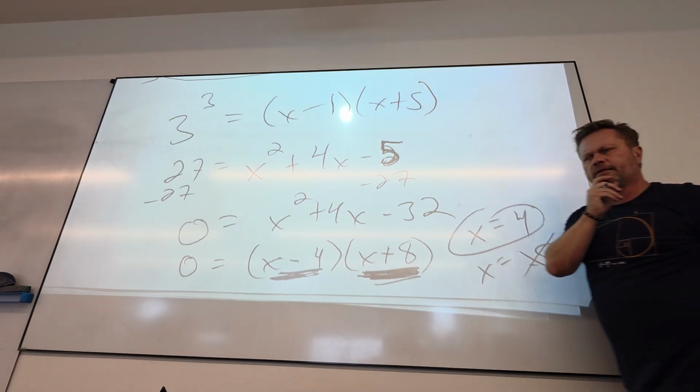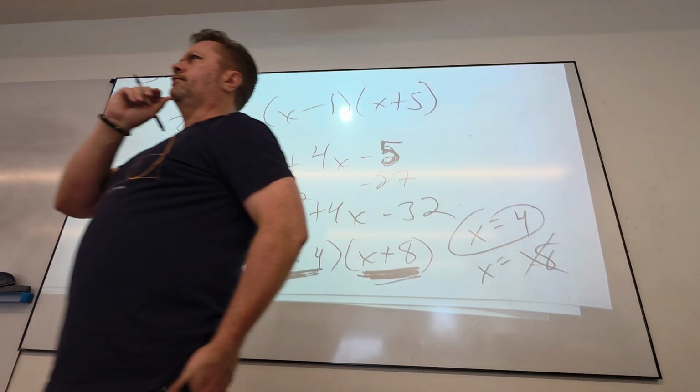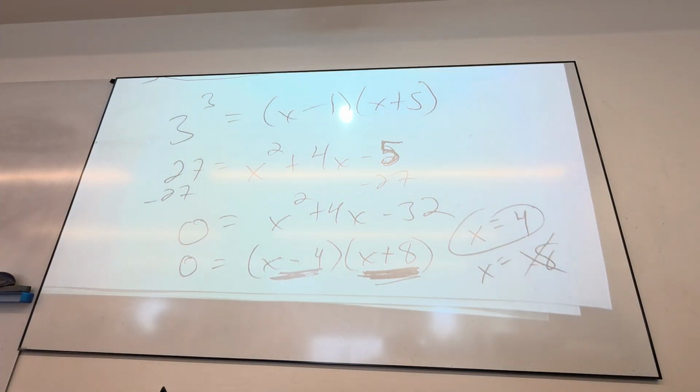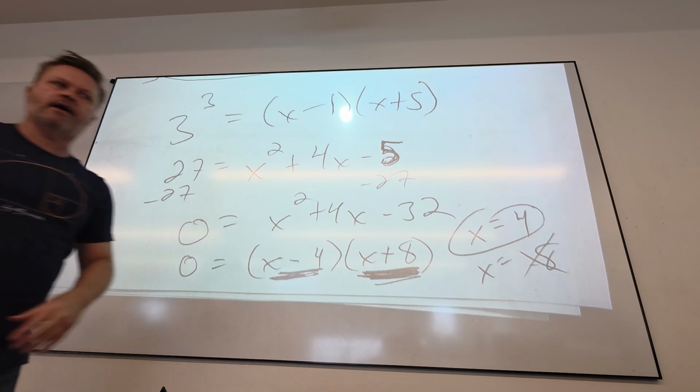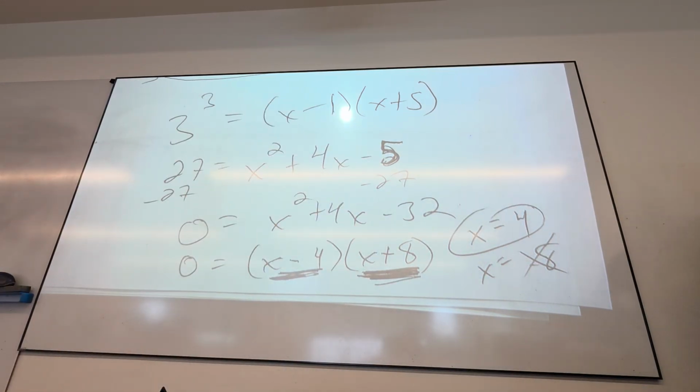So I'm trying to remember if we've seen extraneous solutions before. I feel like it's possible we haven't, to be honest. But that's called an extraneous solution. And by the way, we did all the math perfectly, and we still got an answer that didn't work. You guys with me? So part of that you should feel like, what the shit, math? It's not math's fault. We did something that was weird.